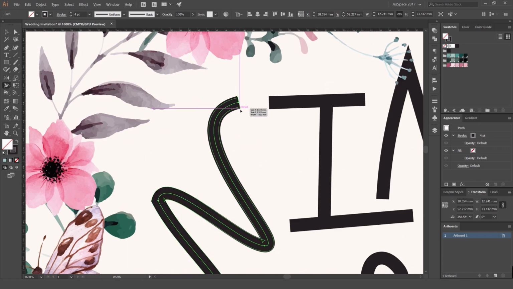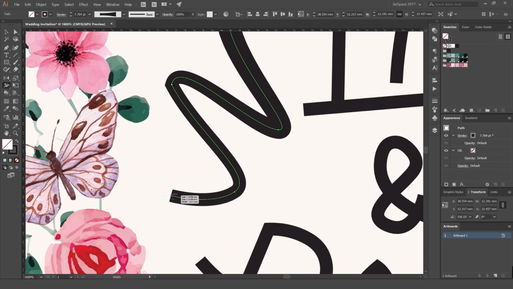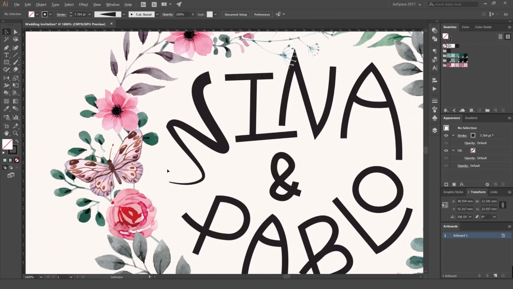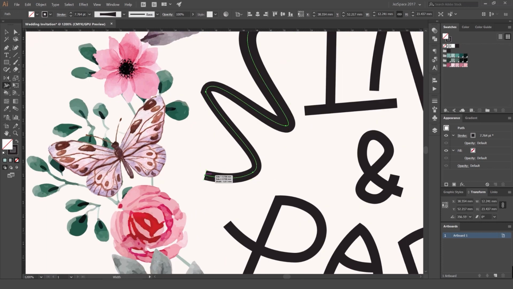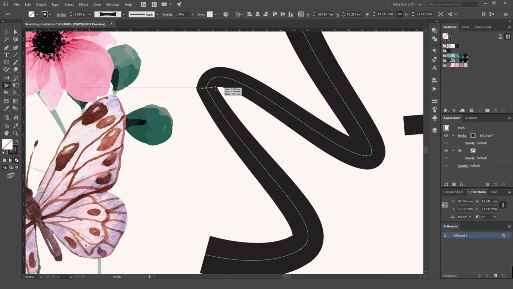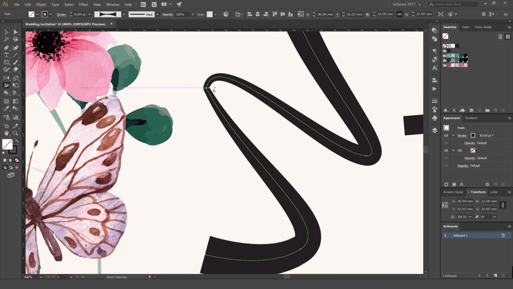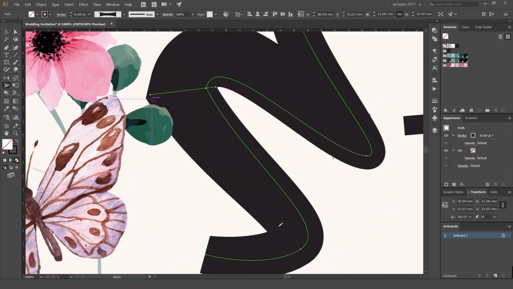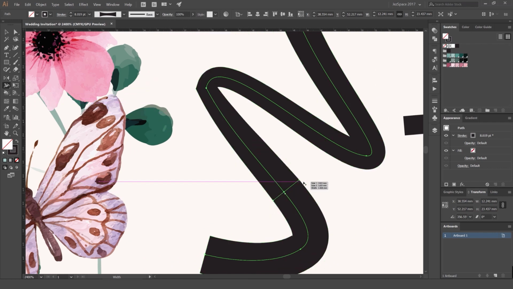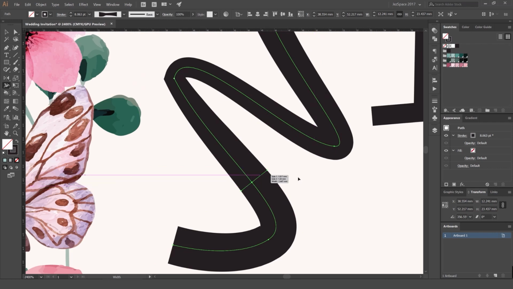That actually didn't look too bad, so you can go thinner like that if you want. So it's good to play around with the thickness. If you want to do one side, you can just hold Option or Alt, and it's only going to make one side bigger. And you can see it adds these little points here.